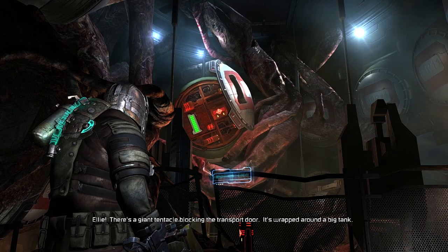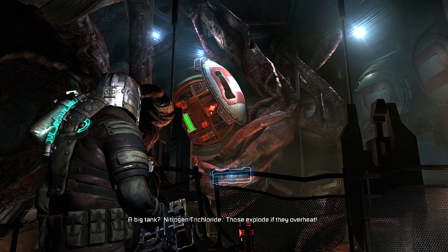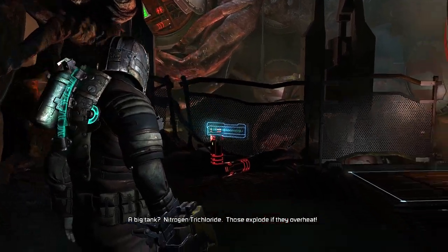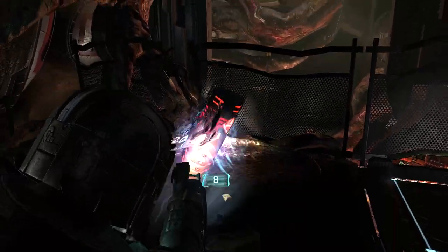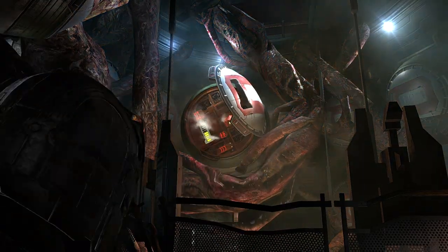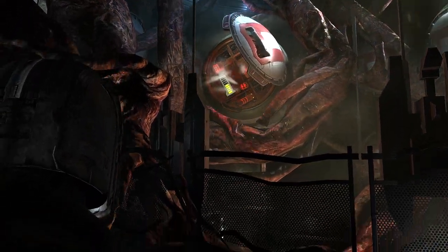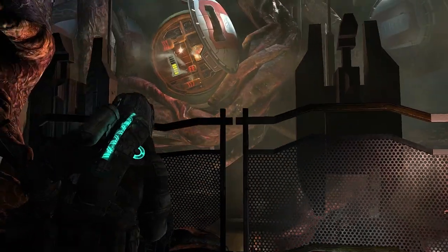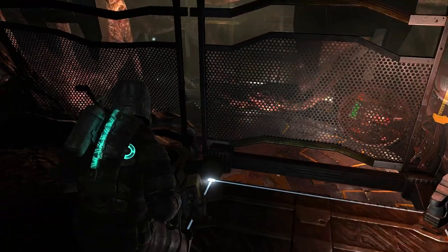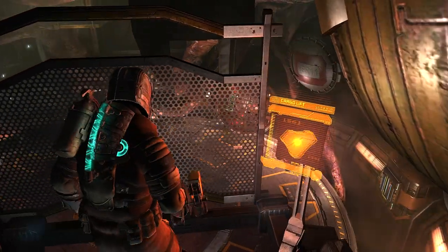The transport door. It's wrapped around a big tank. A big tank? Nitrogen trichloride. Those explode if they overheat. Oh, I was gonna say that's not the answer, but it actually is the answer because we're damaging it. So I guess we just hit it with a bunch of explosions?